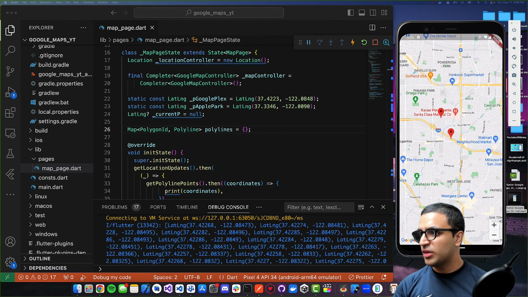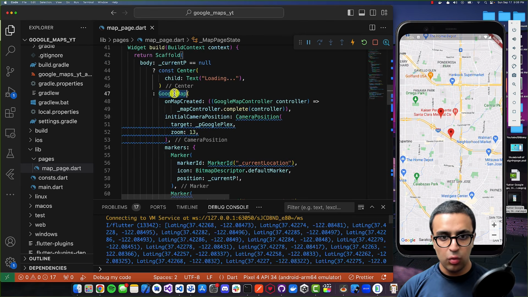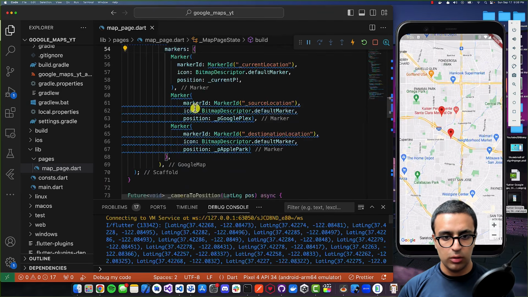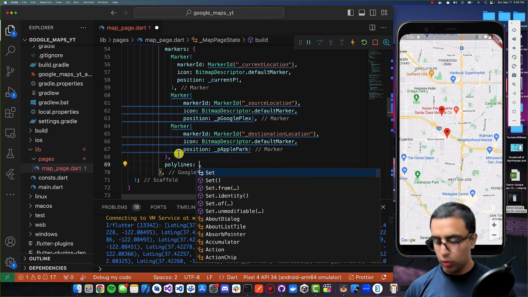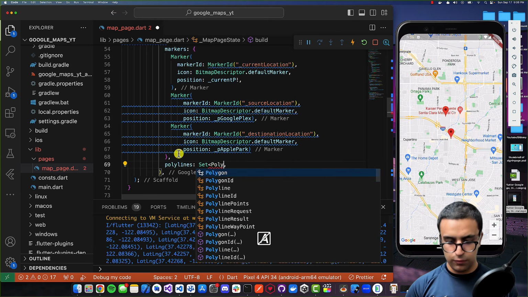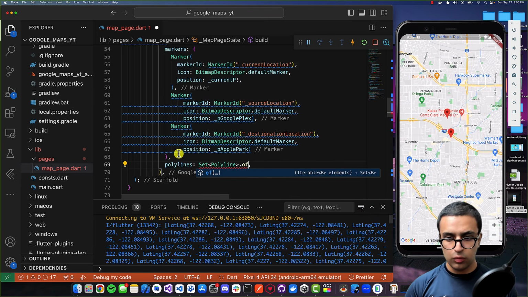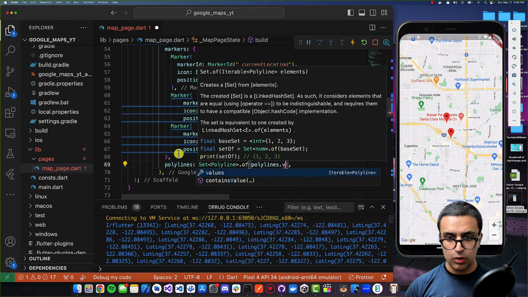Then I'm going to go to my Google map, and after we've defined the markers, I'm going to say that we're going to have polylines, and these polylines is going to be a set of polyline that we're going to get from our polylines dot values.